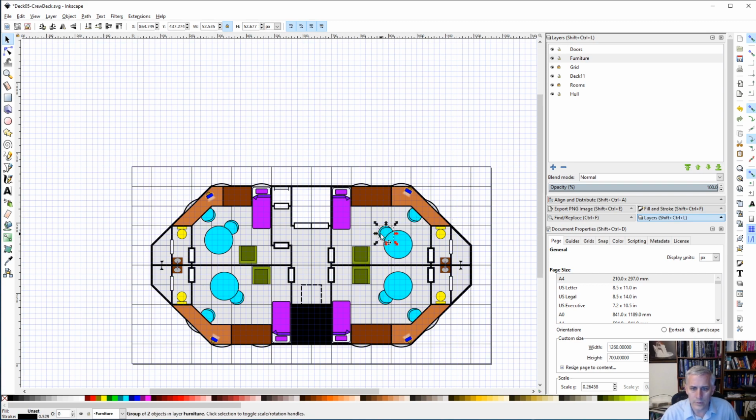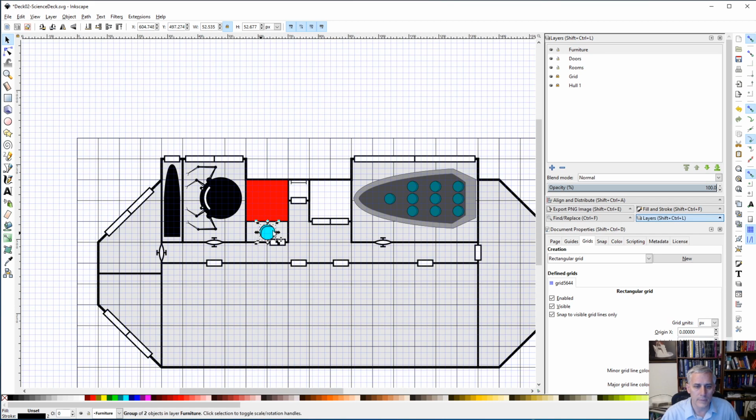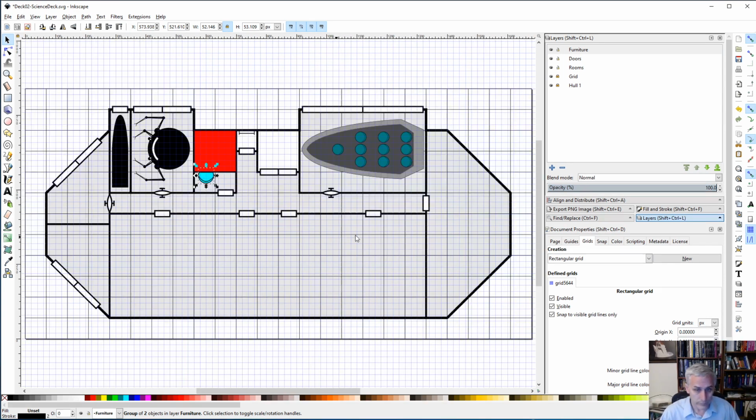Not you. You. Control-C. Minimize that. Here. Paste it in. Zoom in. Wrong button. And it actually sits over here, and we're going to move it down so it's underneath the console. There's our backup computer.